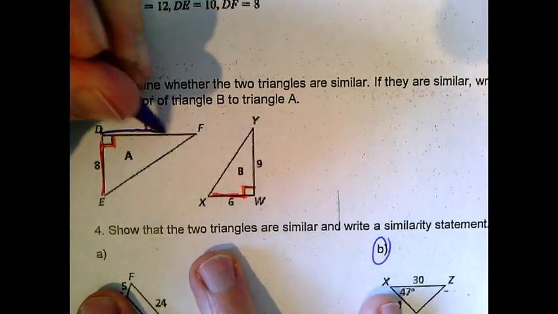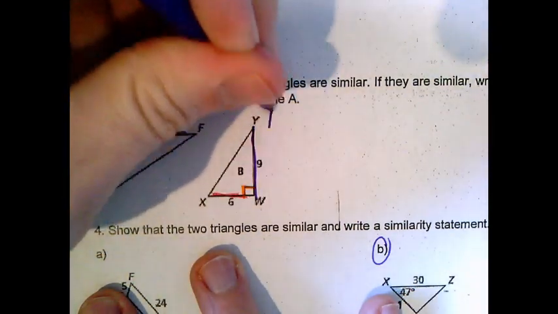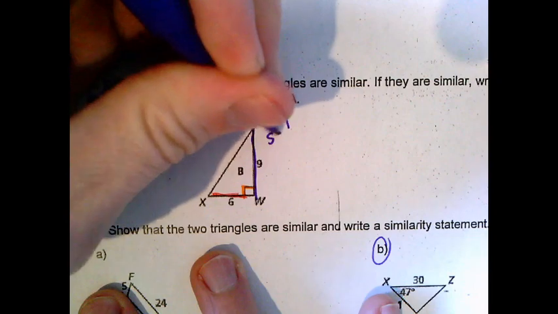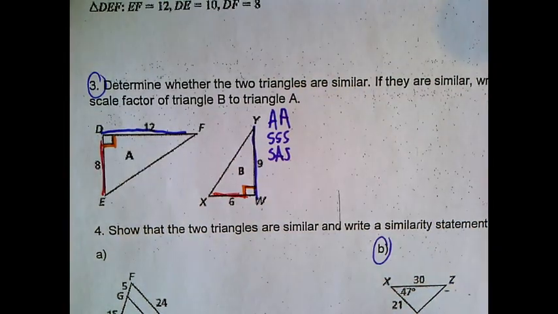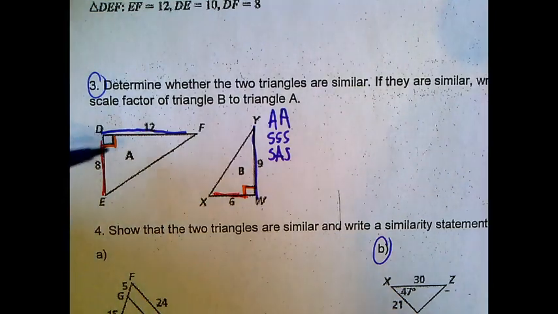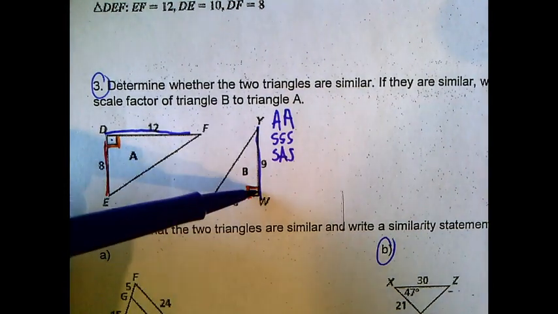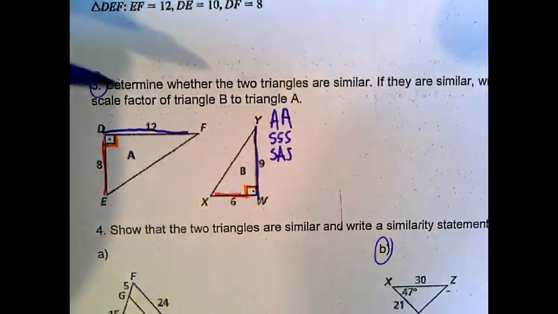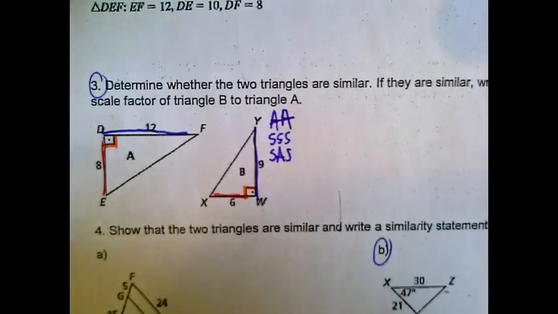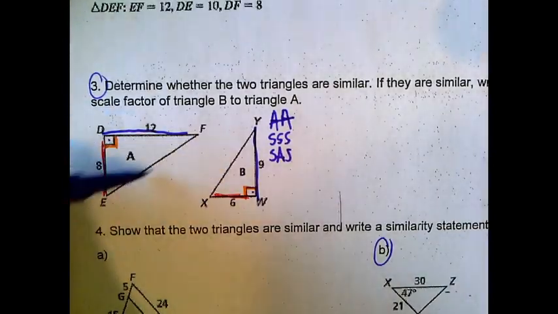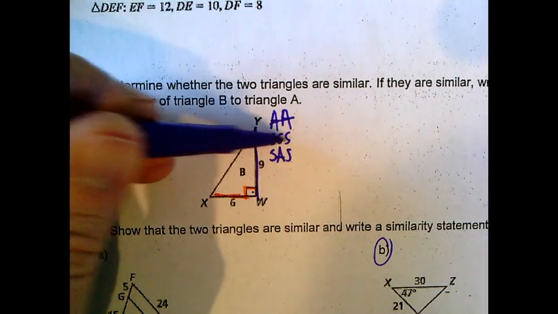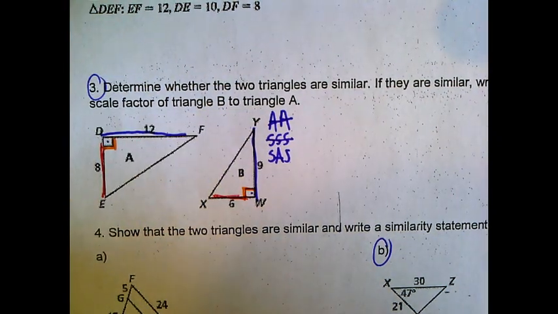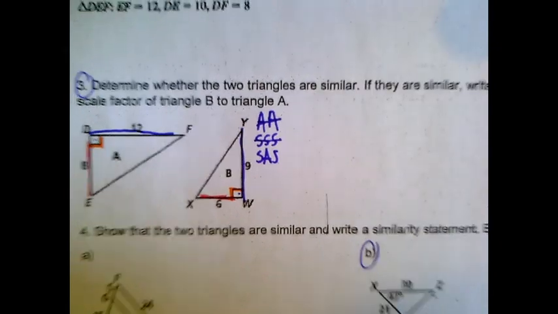Again, we've talked about this in class. I've got angle, angle, side, side, side, side, angle, side. So the question is, which way do I solve it? Well, there's only one angle given in that, and one angle given in that. That's only one A. I don't have a second A, so that's out. There's no number written on this side, so I can't do side, side, side. It's out. So I've got to do side, angle, side. So we'll check to see if it's similar.